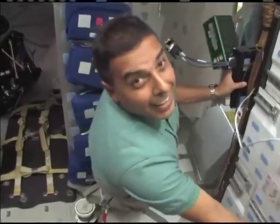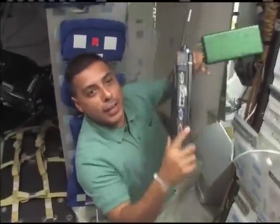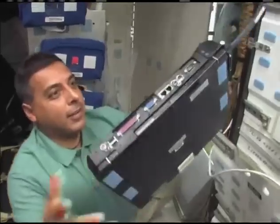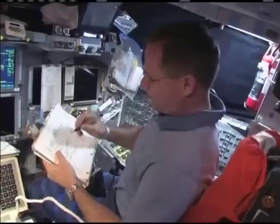There's Jose doing a great job of setting up the PGSCs. He got the stuff out of what we call a lightweight MAR. Since we have our inspections on flight day 2, we always try and get the arm out of cradle and checked out for the next day. So I ran through those procedures.